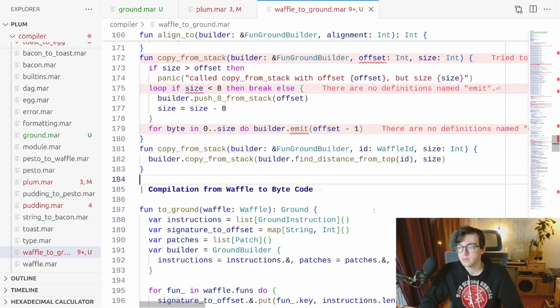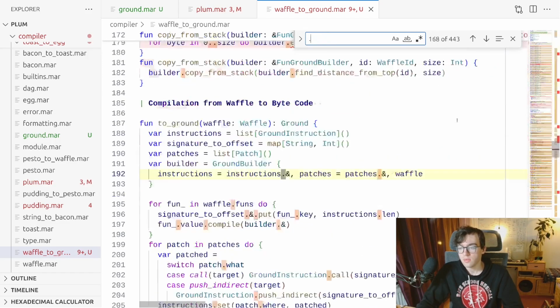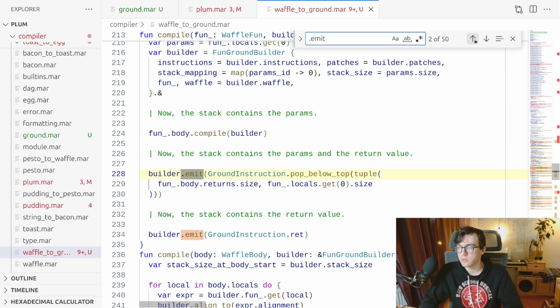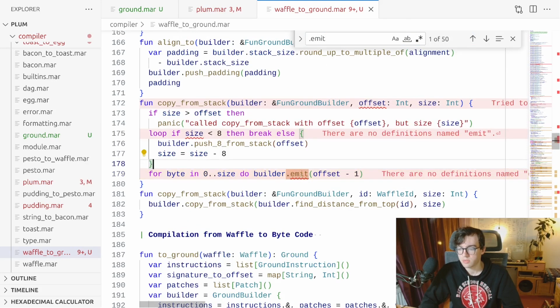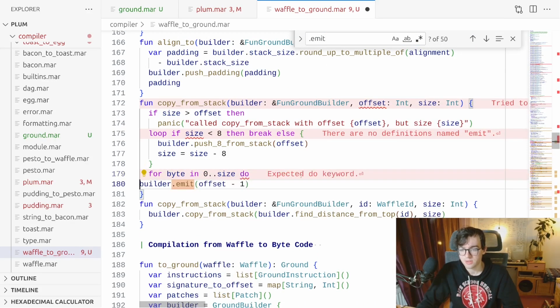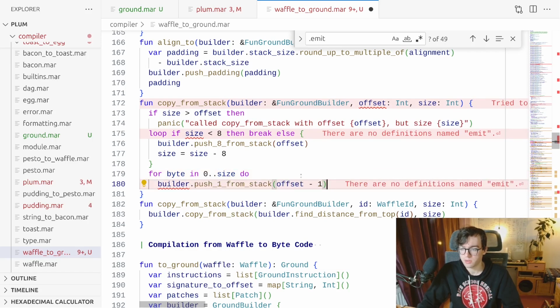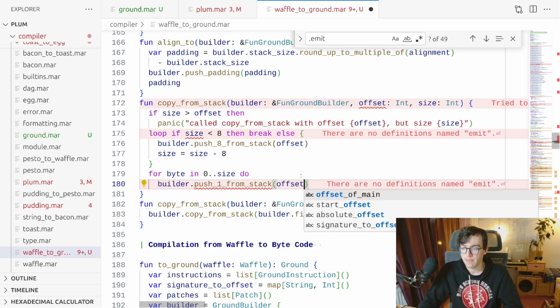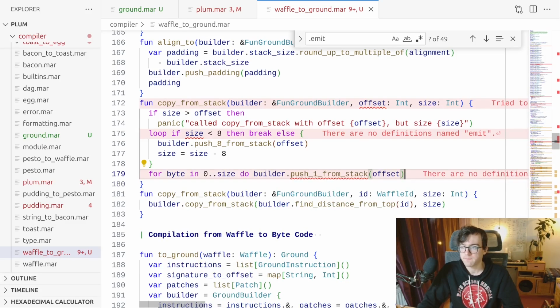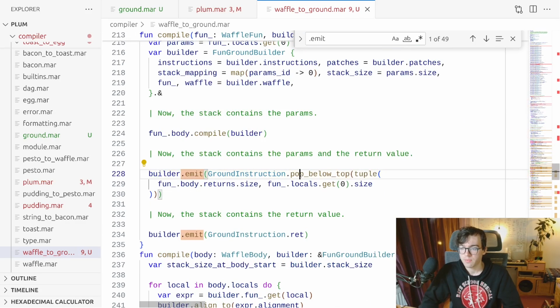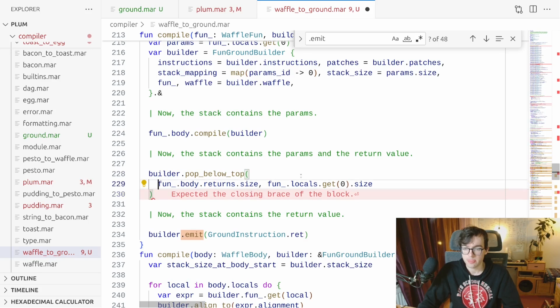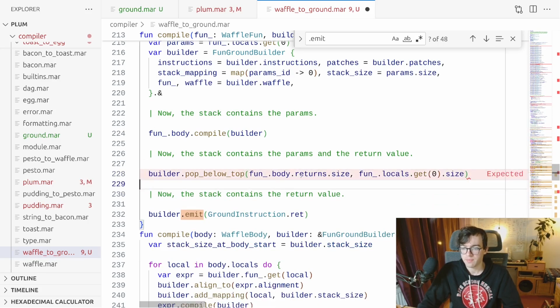Then oh, hang on, what did I do? This doesn't seem right. What was that before? Push 1 from stack. Yeah, that makes sense. And this will just be a pop below top. Nice.